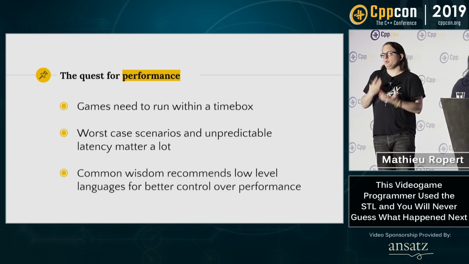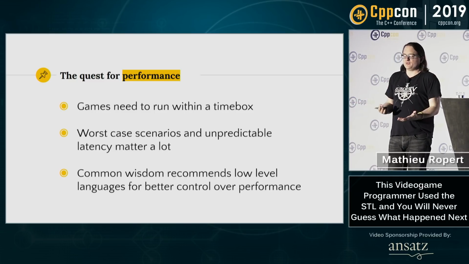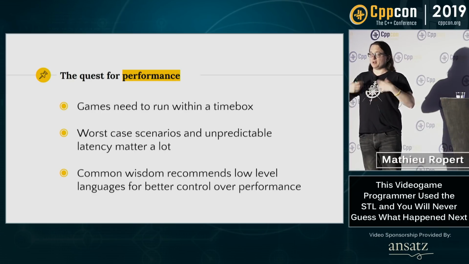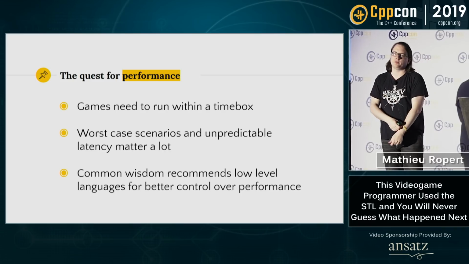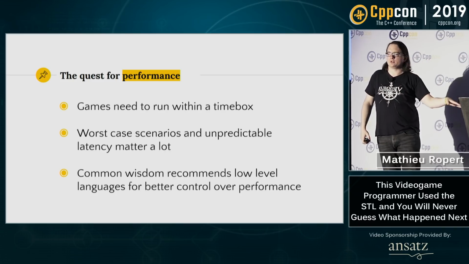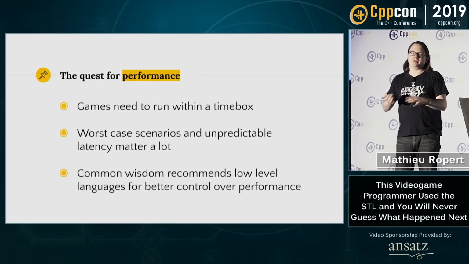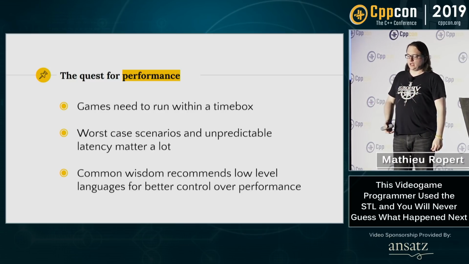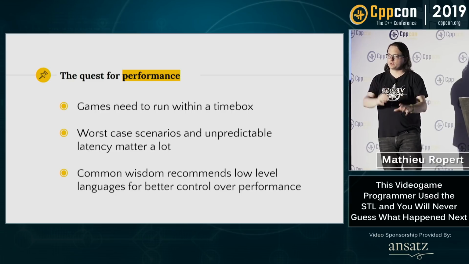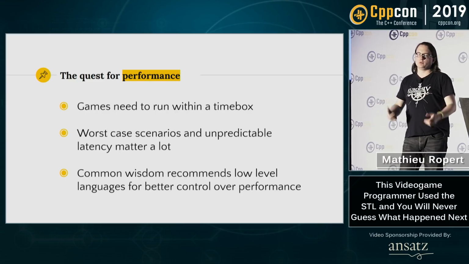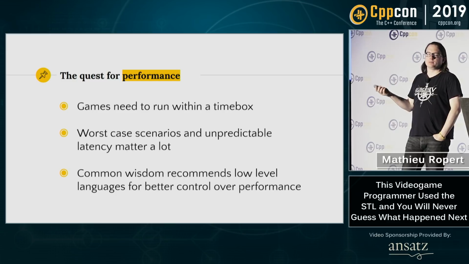And there is a common wisdom to that. The first thing that comes to mind is that the lower level you go, the better control you have over performance, right? Because you don't have abstractions. You can just write pure raw C or C++, but mostly C. And then you're in control, right? You're low level, you're close to the machine, you know what you're doing, and you avoid all those abstraction penalties. That's the common idiom I keep hearing.